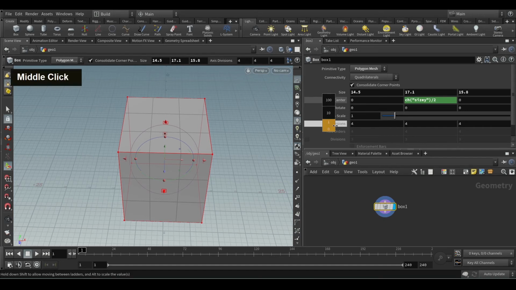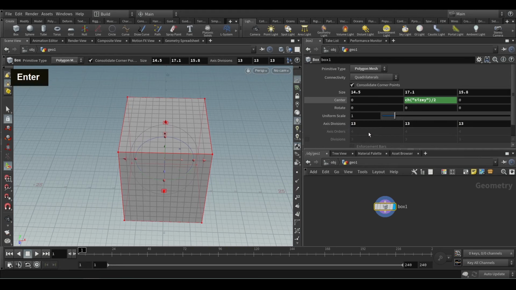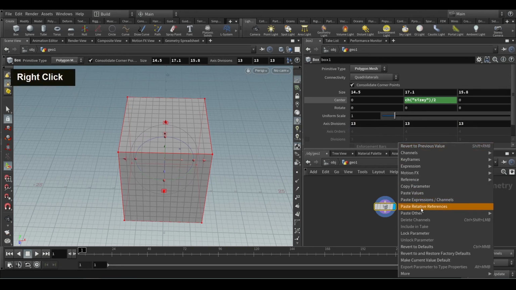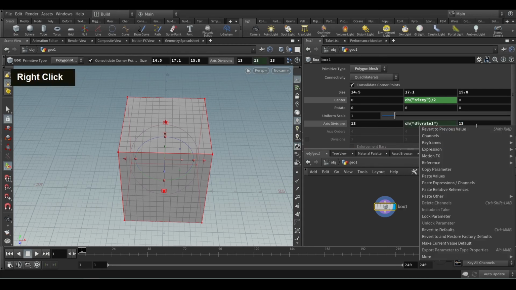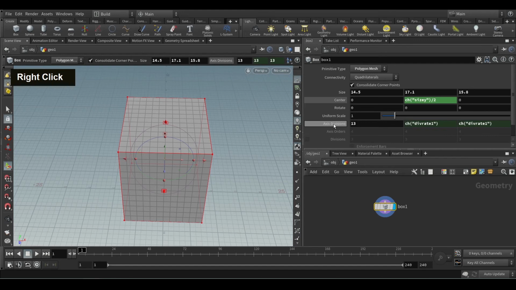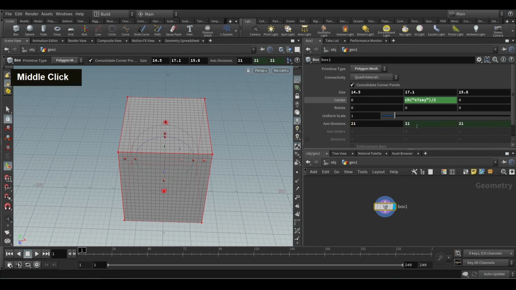You have to go here and find 13, right? The other way is that you keep it 13 here, 13 here, 13 here. We can avoid this by copy parameter and paste relative reference here and here. So now you click here, everything is 13. Now whatever I change this value to, it's going to be this value.